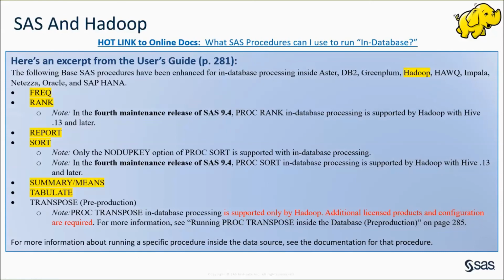So if you request a percentile in one of these procedures, it'll send all of the data back over to SAS to process, because the Access engine cannot translate that particular option into HiveQL and process in a distributed environment. So it has to send it back to the SAS client for processing. We don't want that to happen, if at all possible. We only want to send our result set back to SAS for further analytics.